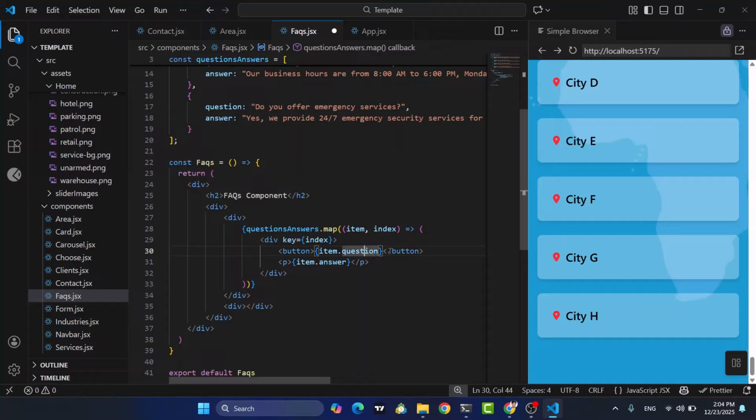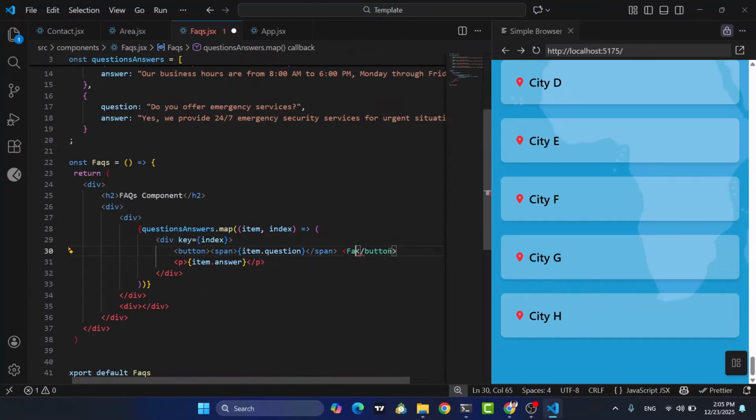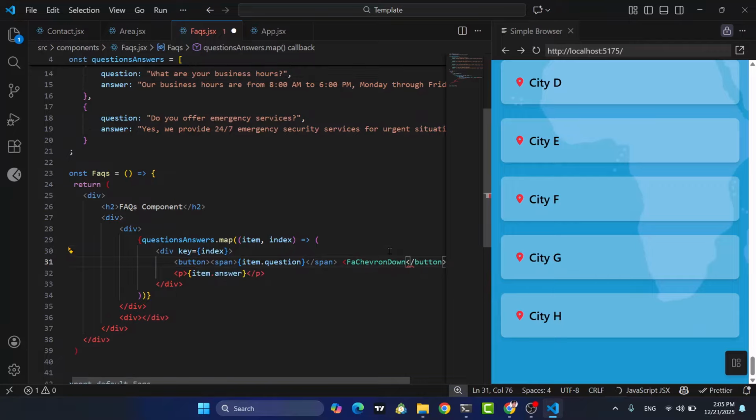To the right side of this question, I will print an icon, a chevron icon. First of all, let's wrap it inside a span tag. And here we will have an icon, chevron down.